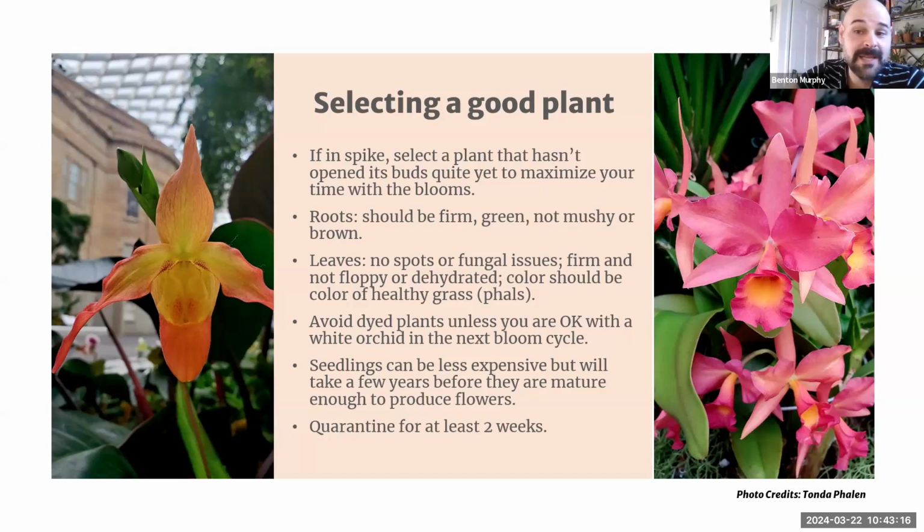It's also important to note that a lot of the Phalaenopsis that you'll run into, like in the grocery store, may have been injected with some otherworldly colored dye, a pink dye or blue dye being the most common ones that I've seen around. It looks very artificial. It's very easy to spot a dyed plant. There's nothing necessarily inherently wrong with this plant. It's usually a white Phalaenopsis orchid, and so next bloom cycle, you'll probably just get white orchid blossoms. That dye is not going to stick around permanently. I think it looks prettier white, but just be buyer beware when you're thinking about these dyed plants. It's not going to look like that forever.